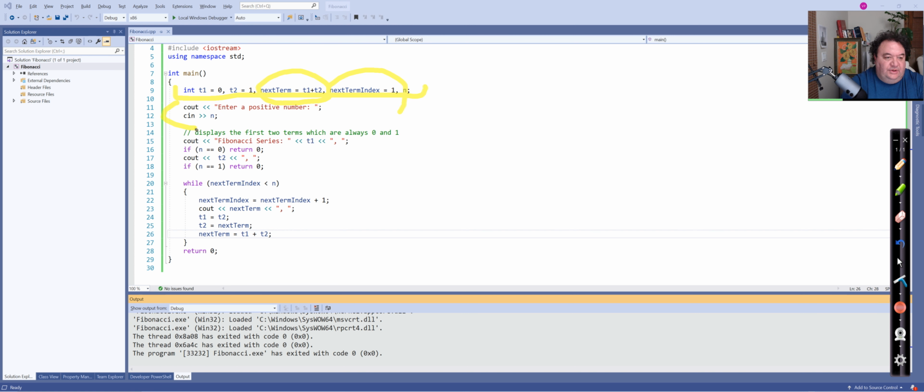As usual, we read in input which number we want to compute the Fibonacci for, and then if n is 0 or 1, we return up to that particular point. Otherwise, we have this iteration where for each step we increment the index, we print the result, and then we shift through the numbers. So T1 becomes T2, T2 is the next term, and next term is the sum of the two previous ones.